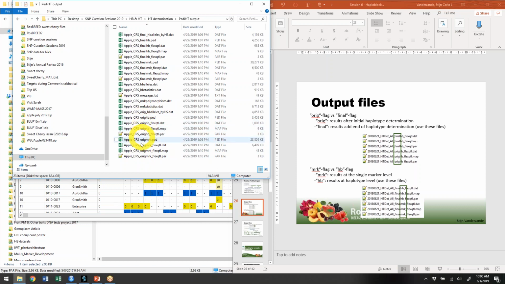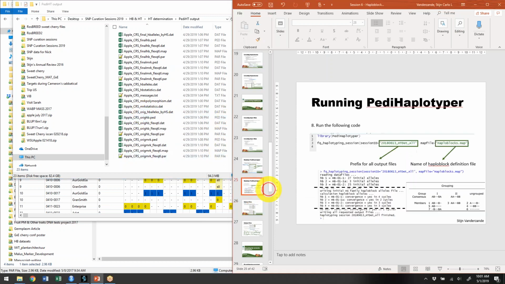All the ones that start with original hold the data from that initial allele determination, and all the ones that are final are the ones it came up with at the end. Overall, I'm not really interested in what it came up with in the beginning. I only want to know what it came up with in the end, after it did its full analysis.